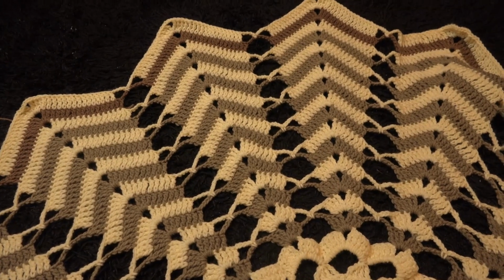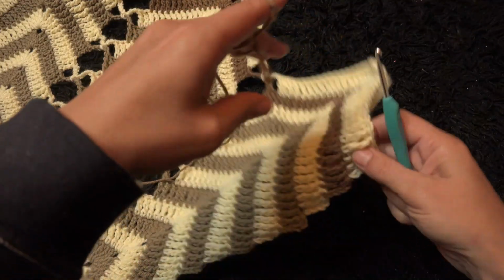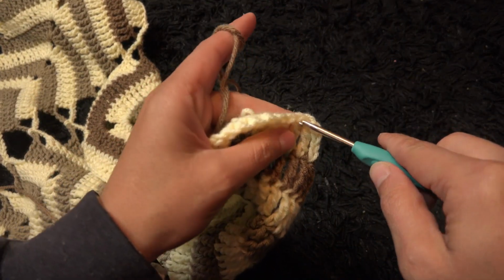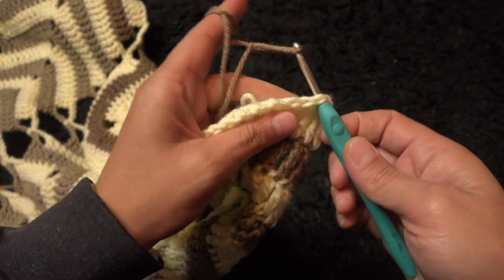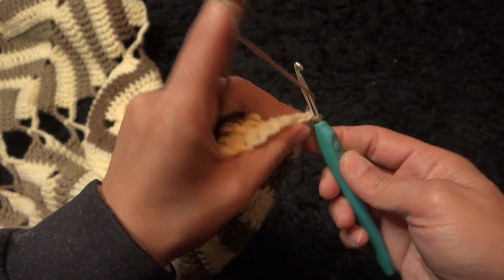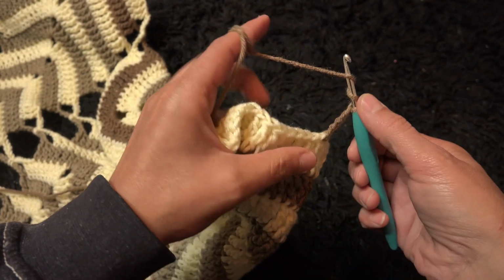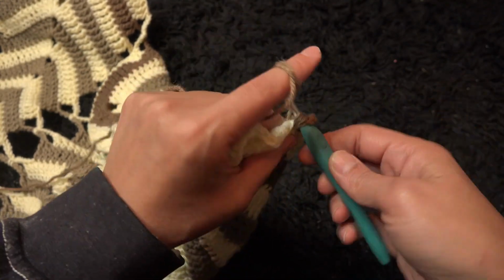This completes row 20. For row 21, I'll skip the first 2 treble crochet chains, and through the third chain insert the hook, then make a slip knot loop and pull through. I'll chain 4. Now through the next 15 chains, I'll make 1 treble crochet through each chain.